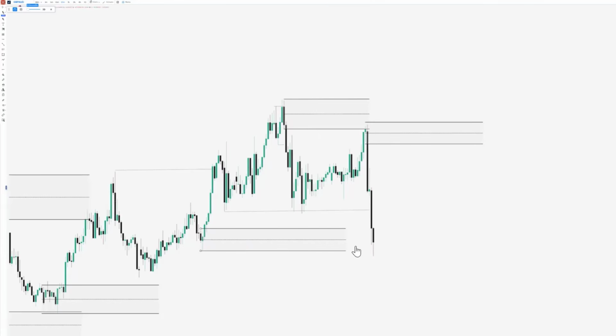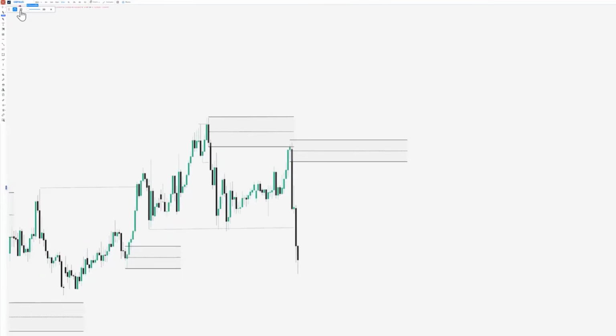But from what you can see, price has now broken underneath this supply. You see, this supply was not able to hold price. And from what you can see, price spikes underneath this demand level, which tells you that we can now start anticipating bearish movement from this particular area. Now playing price forward.